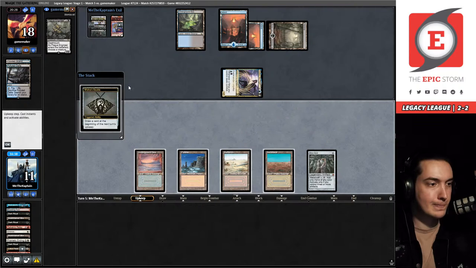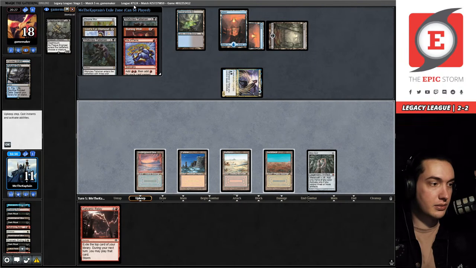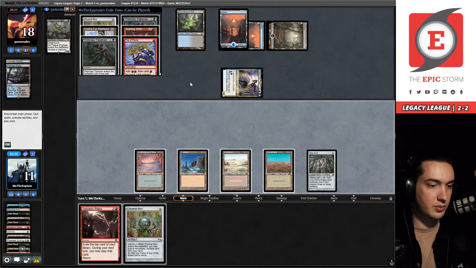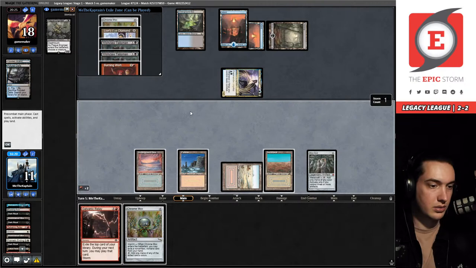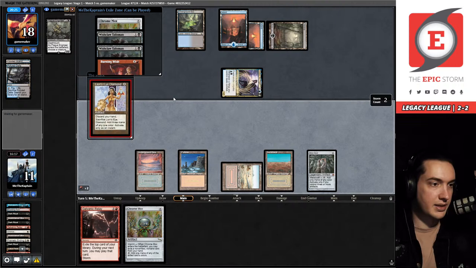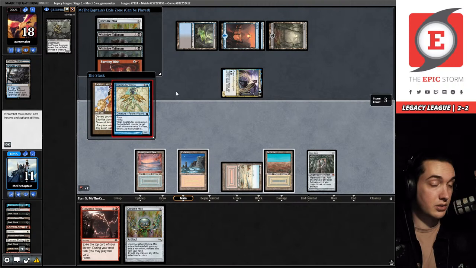Bauble gives us another Relay. That's pretty good. And Chrome Mox. Not super amazing, but I'll take it. So let's start off with a Rite of Flame. There's no more additional copies of that card. Let's do a Lion's Eye Diamond. Spell Stutter Sprite. Okay.